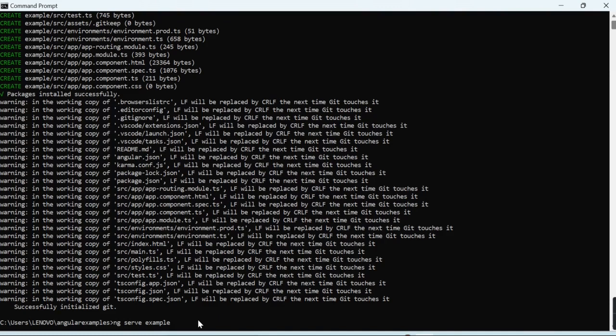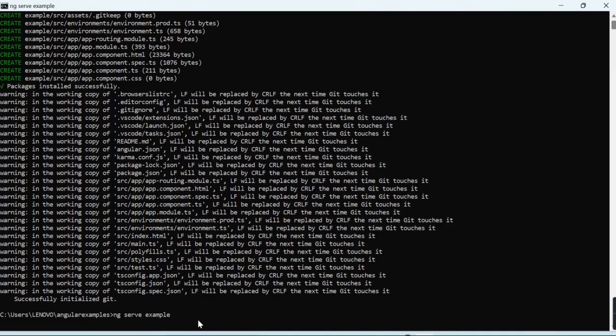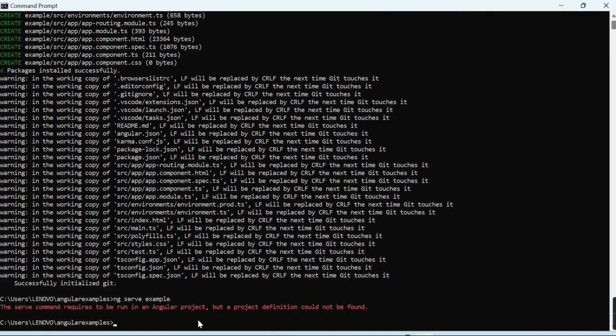You can give this command and it will execute, and it shows the error: the serve command requires to be run in an Angular project, but a project definition could not be found. Whenever this error comes, let me run it one more time.